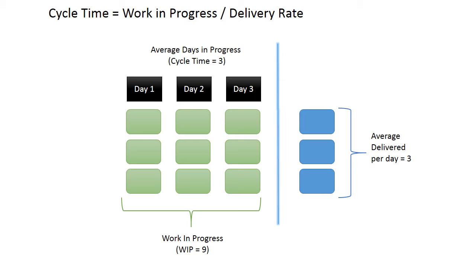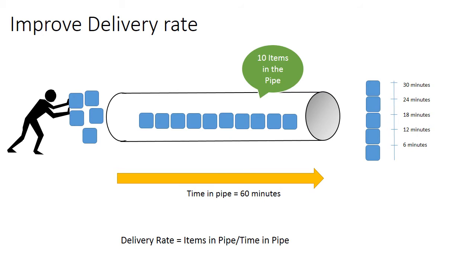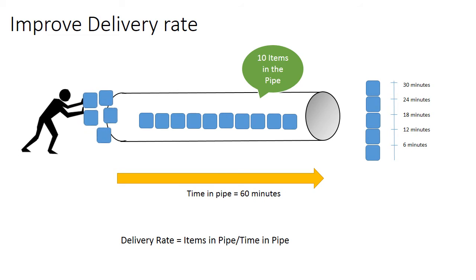I'm sure this is riveting, but you're probably wondering, how does this help me deliver software? Well, every boss I've known wants us to deliver more and more, right? So perhaps Little's Law can tell us how to improve the delivery rate. So if we want more work to come out of the pipe, maybe we can just push more work into the pipe. Maybe. Maybe if you push really, really hard.